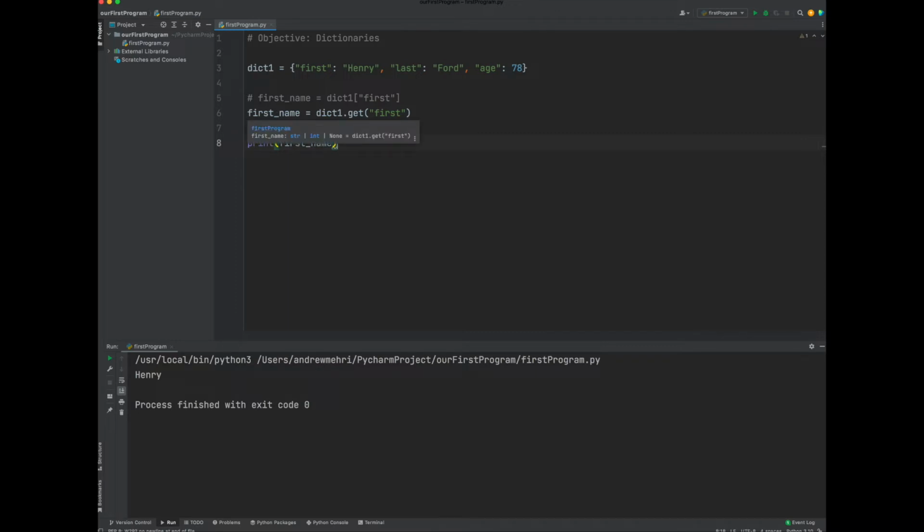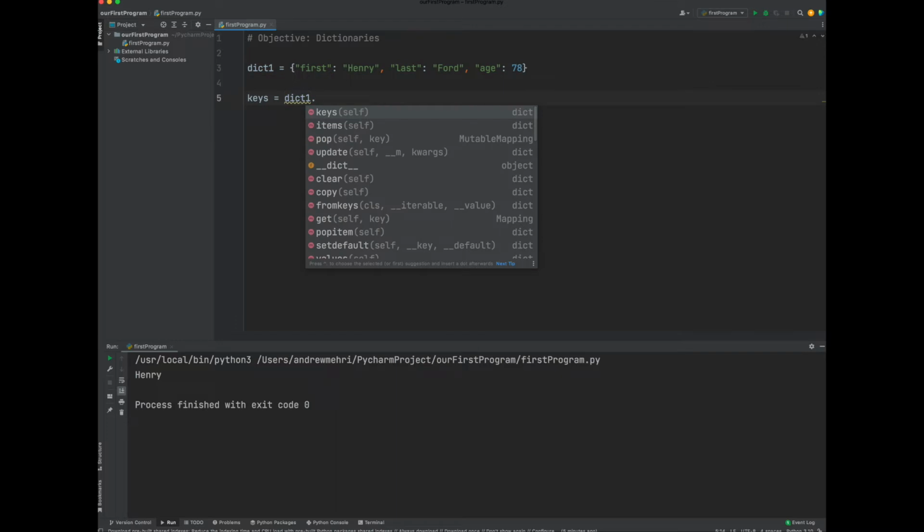Now, what if we wanted to get the keys? So remember, using the key, we can get the elements. So let's go ahead and clean this up, and let's call it keys equal dict1 dot, and we're going to say keys, the method keys.